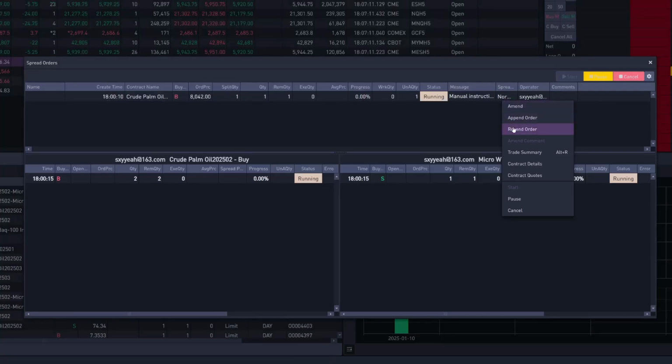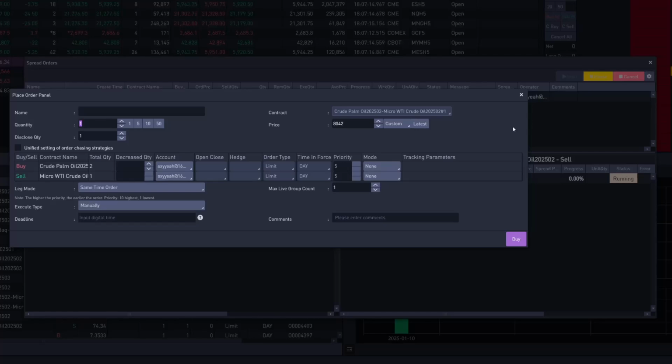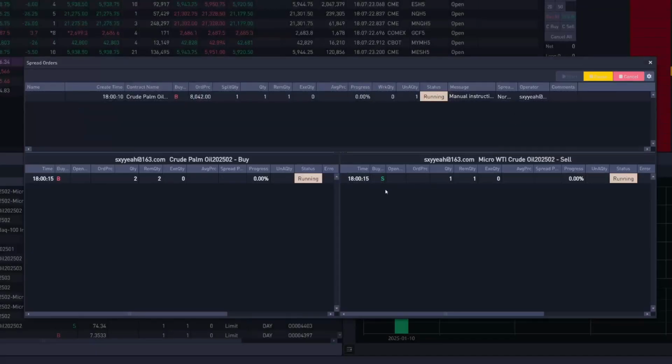Custom spreads also support resend orders. When the parameters of the new order are the same as those of the previous order, you can quickly place the order by clicking on Resend Order. The table below shows the average, prices, progress, and status for each leg. Please note that if a row is displayed in sky blue, it indicates that one leg has not been fully executed, resulting in a limping situation.